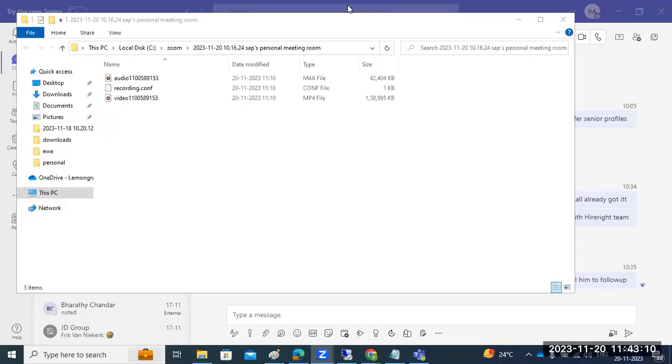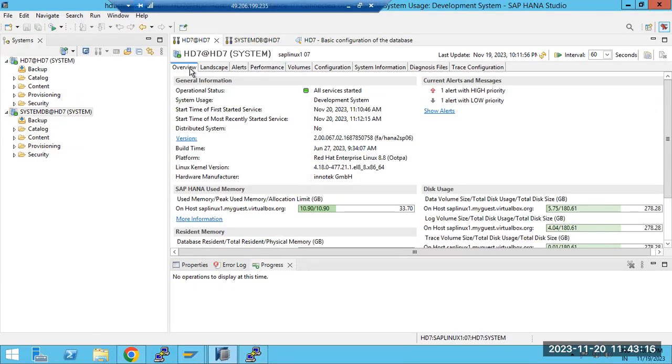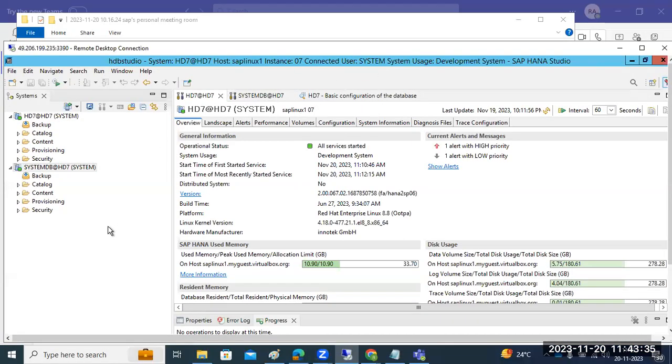Yeah, we have the overview tab with the kernel version. In the GUI, we upgrade from SPS and release upgrade, right? What approach do we go for kernel version upgrades? Here there is no kernel version upgrade in HANA. Just HANA upgrades we have. That is our next topic. It will come serial wise. How to update our HANA systems, that will come. At that time I will explain it.